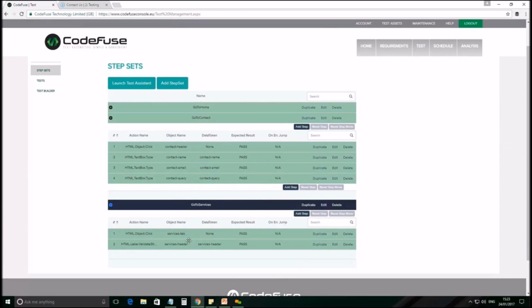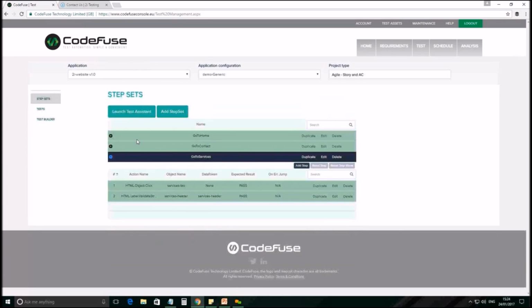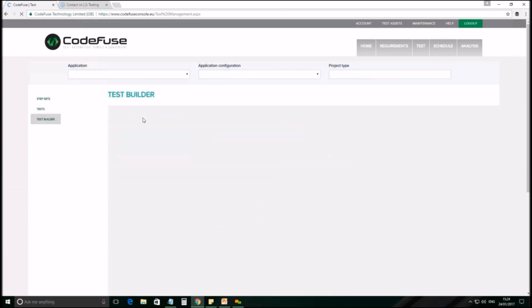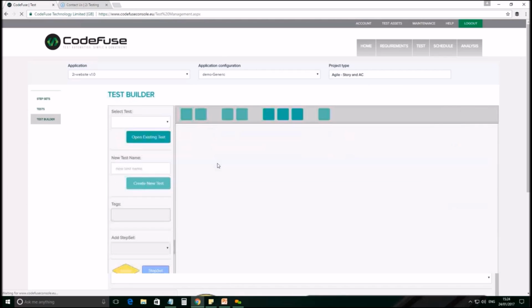So again, the tab, validate the header, and we go into the contact screen, click on the tab, and enter some details.